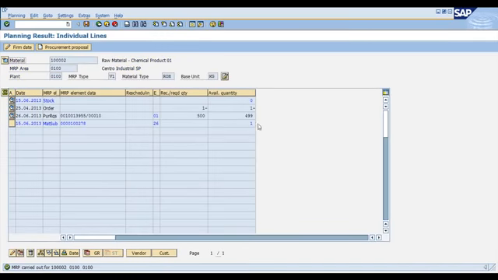Alright, so system tells me that I don't have nothing in the stock, any quantity in my stock. I have one piece in this vendor for subcontracting process, but the system will generate a purchase requisition. This one, 955 for 499 quantities.